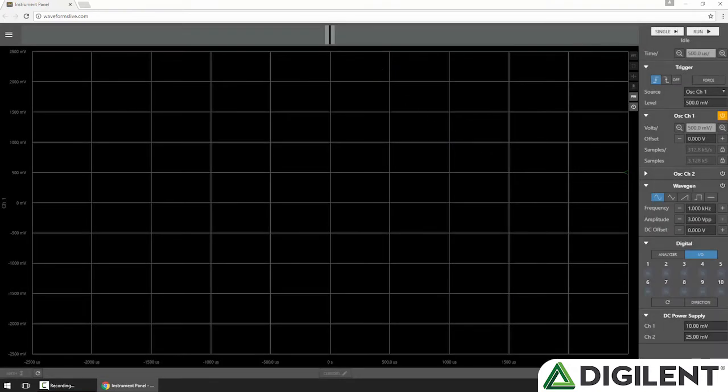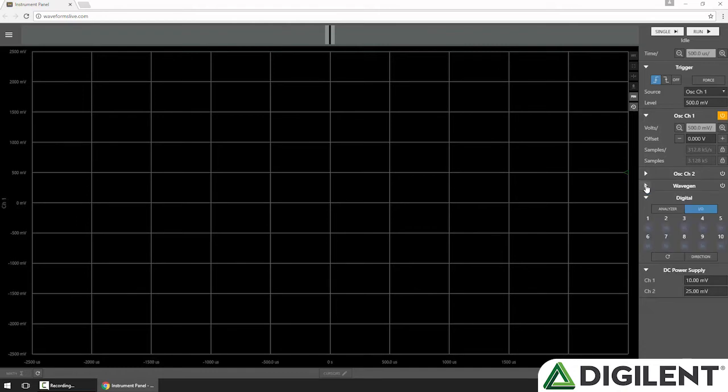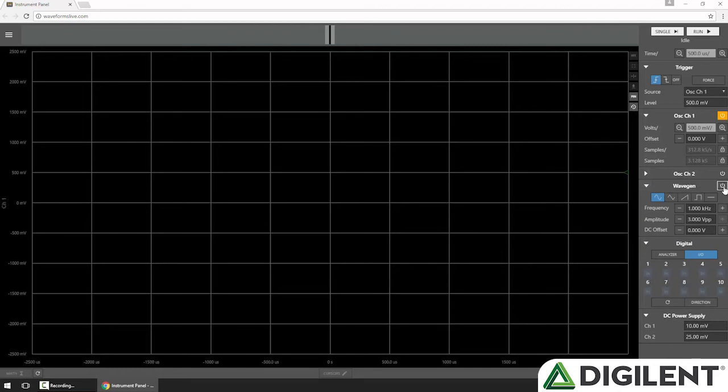The WaveGen section in the control panel provides all the controls to interact with the function generator on the OpenScope MZ. You can see in the upper left there's an arrow that will let you collapse and expand the WaveGen section to save space if you're not using it. In the upper right is our Enable button. I can click it to turn the wave generator on and off. Notice that when the wave generator is on, I can't change any of the settings. So in order to make changes, we'll need to disable it first.